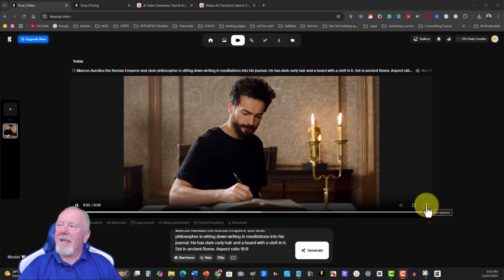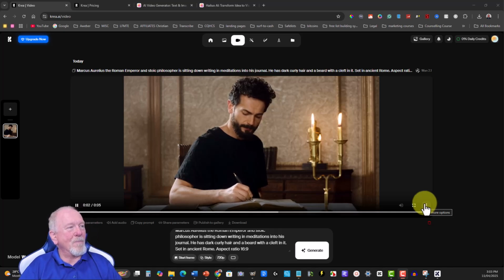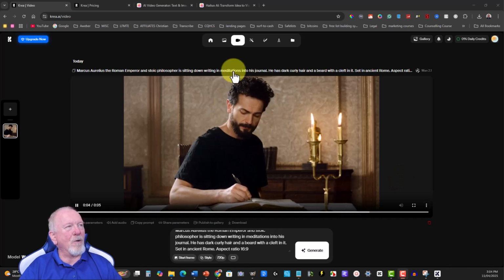Now that I'm aware of that, maybe next time I do this sort of prompt, I'll also include an inkwell and a feather quill as part of the prompt, so that it matches what I wanted to do. But yeah, it's not too bad. I would have expected him to have a slightly longer beard, but that's okay.